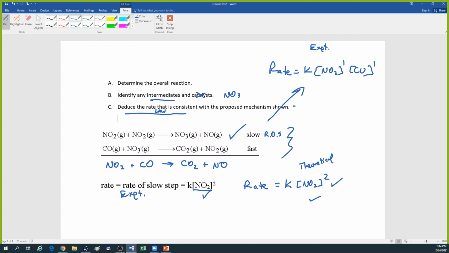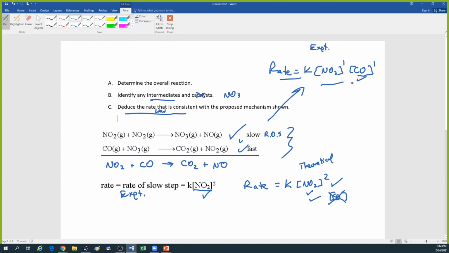No. Because if this were the rate law, this is saying the rate depends on the carbon monoxide concentration. This is saying it does not. This mechanism predicts a rate law that says that CO has no effect on the rate. If our experiment shows that it does, then we know something's wrong with our steps. Now, you don't have to learn how to propose rate laws. That's way beyond the scope of our course. But you should be able to compare, by what we're showing you, whether or not a mechanism fits a rate law that's known, and at least rule it in or rule it out.